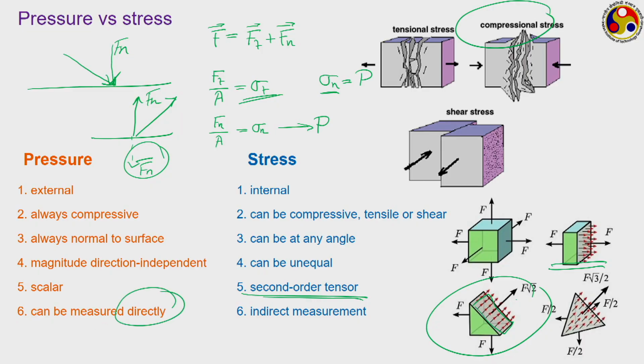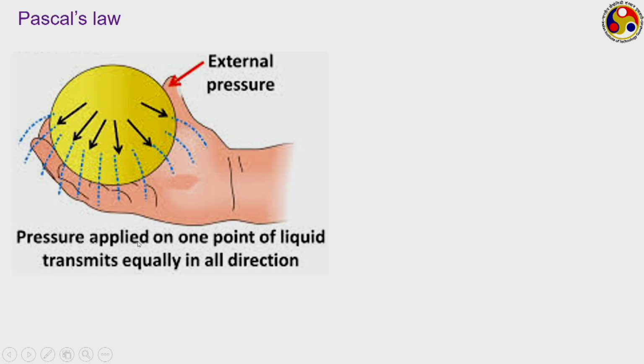Pressure we can measure directly, and there are lots and lots of different kinds of mechanisms by virtue of which we can directly measure pressure. Now that direction independency is given by Pascal's law, which all of you have definitely learned at school, that is, at a particular point on a liquid or a gas, also on a fluid, if we apply pressure, then force is transmitted equally in all possible directions, which essentially proves that pressure is a scalar quantity, and that also has lots of applications in practice.